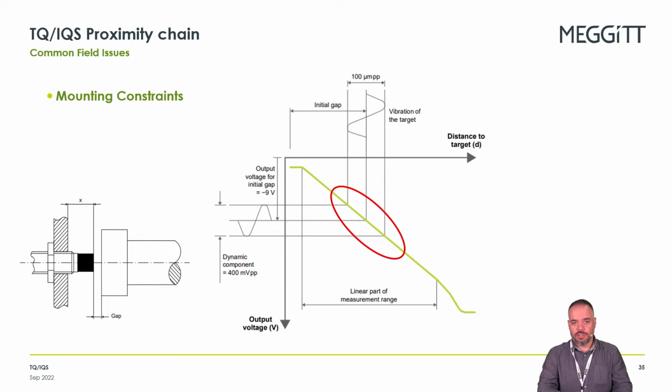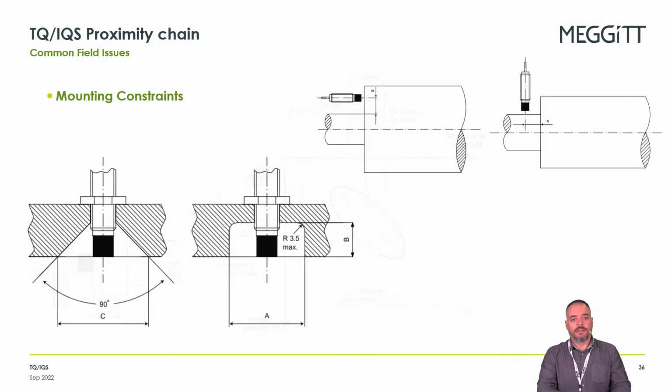The initial distance, or the middle point of your measurement, should match the middle point of the range of the sensor, unless of course you expect an asymmetric movement. You can then compensate this value in Vibrosight. It is very important that the sensor always works in its linear region.